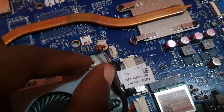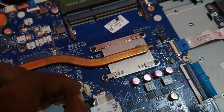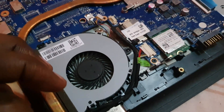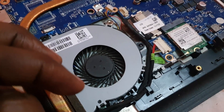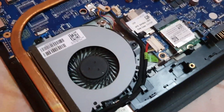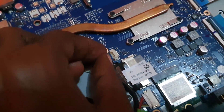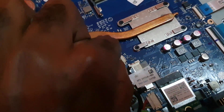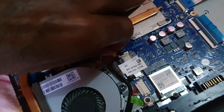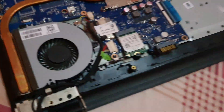Now reconnect the fan header to the board. When seeking a replacement fan, it must be an exact match — it cannot be from another device. It has to be exact, because HP and all devices use different types of connectors and different sizes, so they won't necessarily fit. Make sure the connector is reconnected to the board — it should clip into place quite easily. Slide it in and notice it goes right in. Check your work to make sure everything is okay.